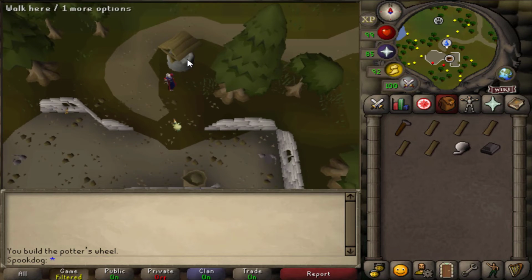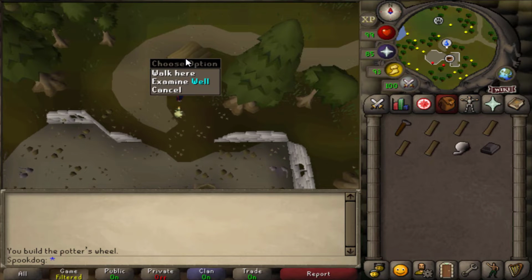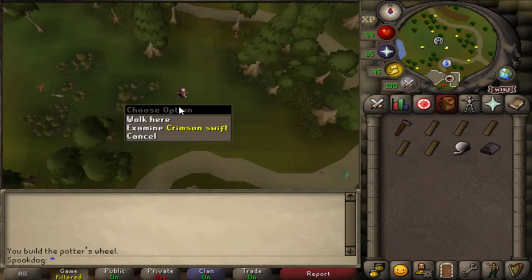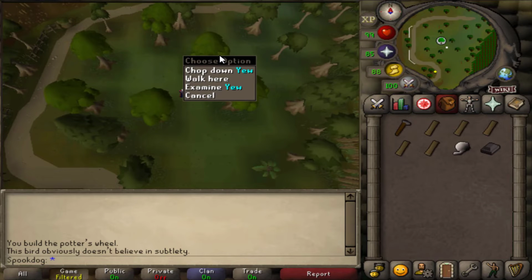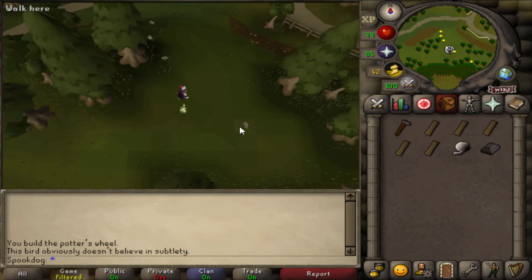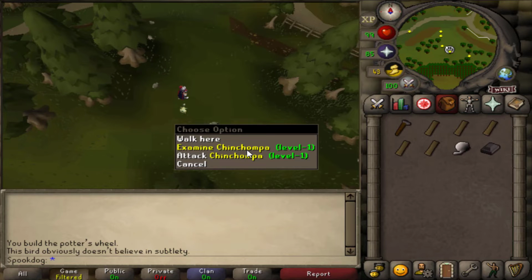And there's a well close by where you could use a bucket to get water and make soft clay to use on the potter's wheel. Here is a crimson swift hunter spot north of the potter's wheel. Some yews to the north. A lobster pot spawn to the west. Grey chinchampas spawn north of Soul Wars.